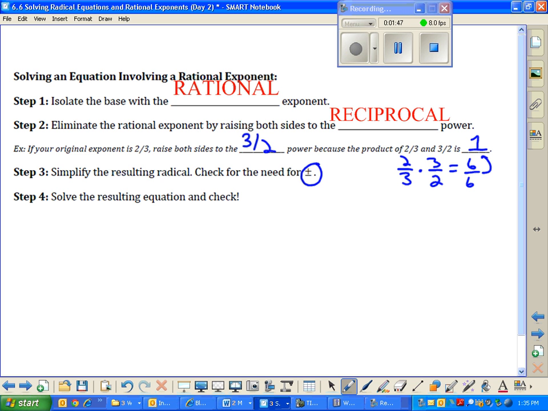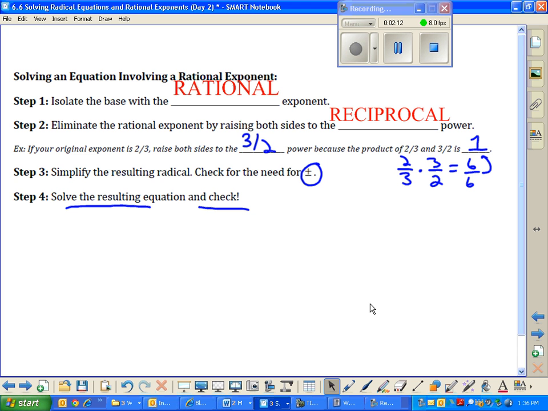The last step, and this isn't just a step that I'm saying because I want you to be good students and I want you to practice your study skills and really want to get the right answer. I'm saying this because it could result in a wrong answer. You do have to check. You have to solve the resulting equation and then you do have to check your answers. That's not checking in the back of the book checking.